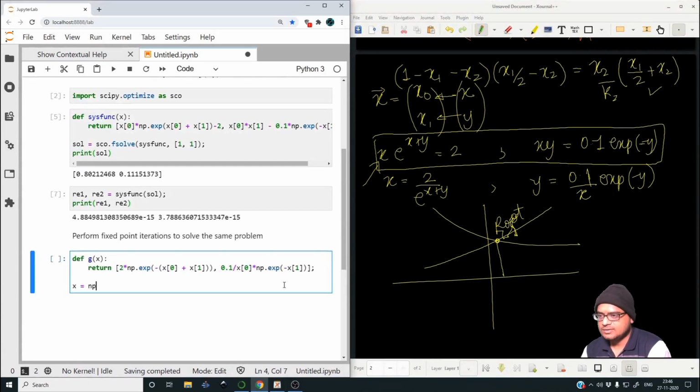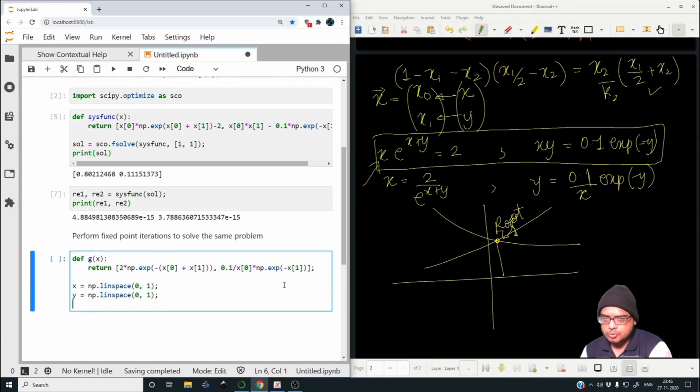Let us define x equal to np.linspace, say 0 to 1, and y equal to np.linspace 0 to 1. Then we will define the meshgrid. So X, Y is equal to np.meshgrid(x, y).